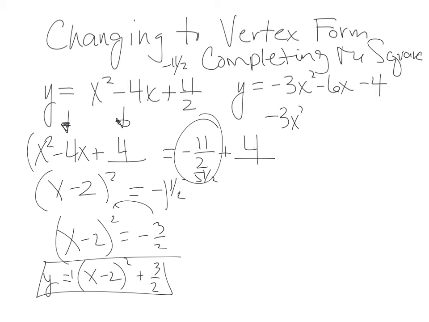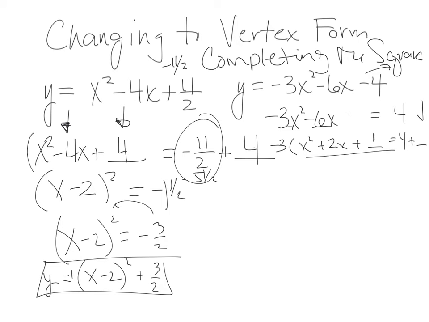First thing we're going to do is get the negative 3x squared minus 6x by itself here, which means we've got to get the negative 4 gone. So we'll put that over there. Then what we need to do is factor out this negative 3. All right, when I factor out the negative 3, what am I left with? x squared plus 2x. Now I can put a number in here that makes this a perfect trinomial square. So take half of 2, that's 1, and square it, that's 1.